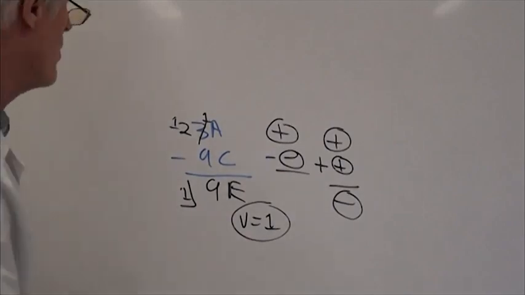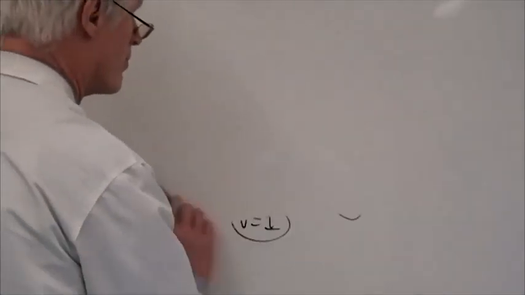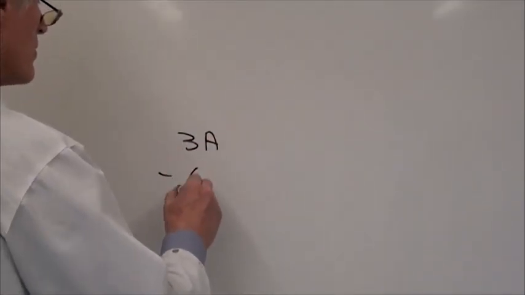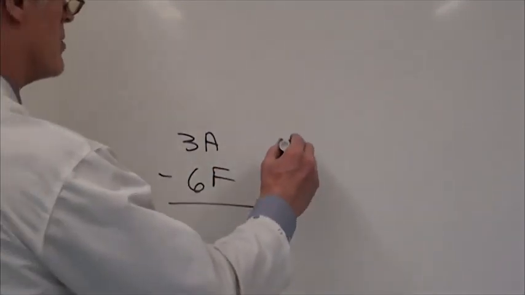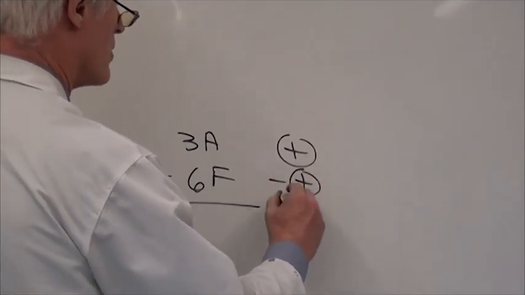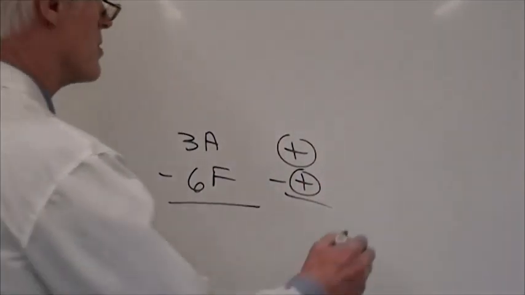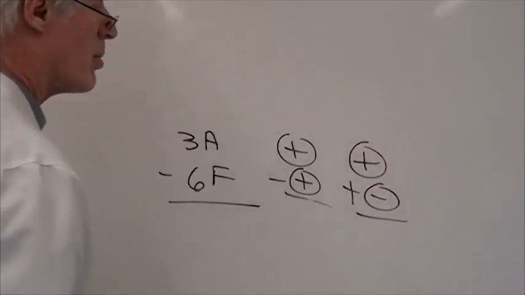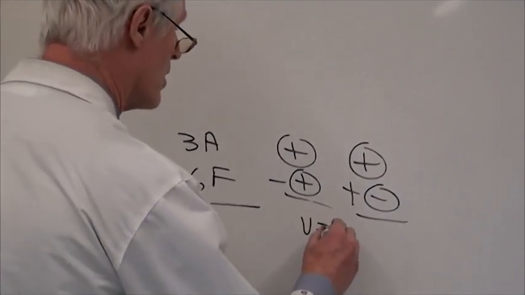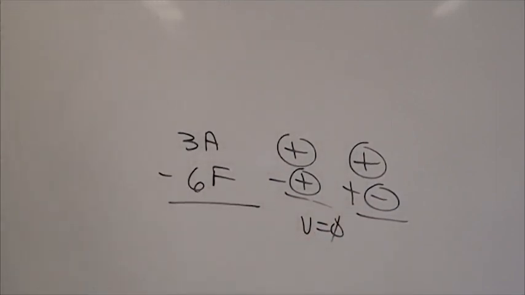If, however, you had some other number, let's try another example. If I have 3a minus 6f, let's take a look without even doing the calculations. This is a positive, subtract a positive, right? Which is the same thing as a positive plus the opposite of this, a negative. Adding numbers of opposite sign, V is 0. So it's going to take a little while to get your head around this. And so what we're going to take a look at is N, Z, V, and C in total. Let's take a look at that next.